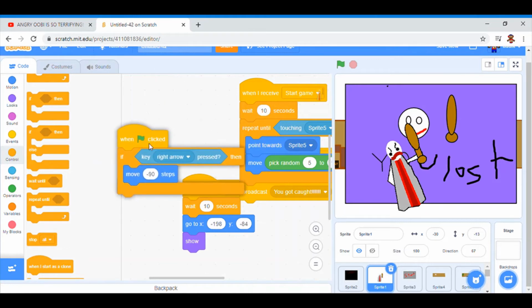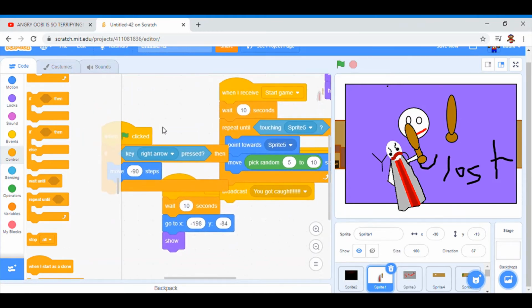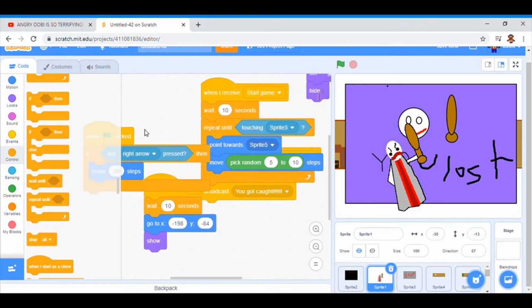Maybe we'll make it so she has some sort of range, so if you're not in that range, she won't chase you. Or maybe not.